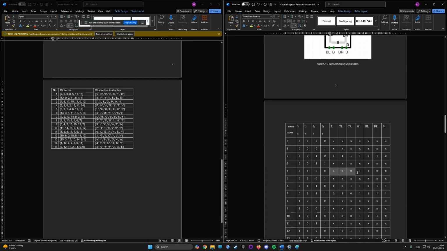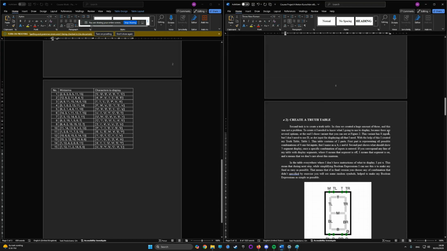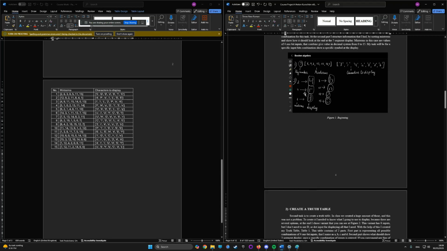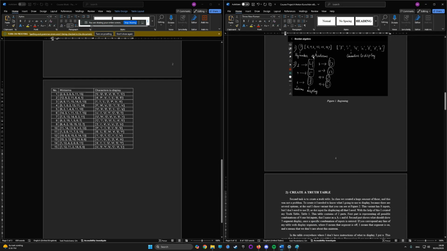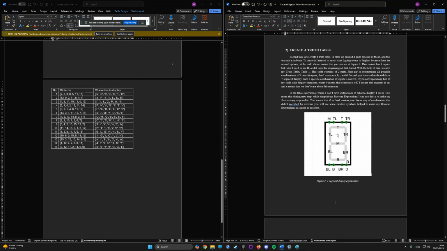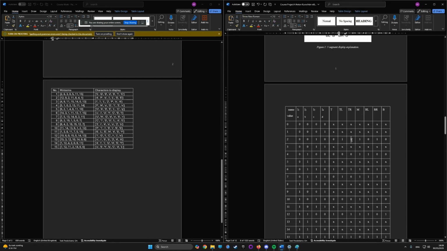To fill up another one, I used this figure 2 to understand what segments should turn off at specific places, and by using what I did previously, I created this table. So for example, let's take 2. This should display 4 at the very end. The segments that should turn on at the 2 minterm are top left, middle, top right, and bottom right. As you can see, there is top left, top right, middle, bottom right, and all others are 0. And I did it 6 more times to fill up this table.